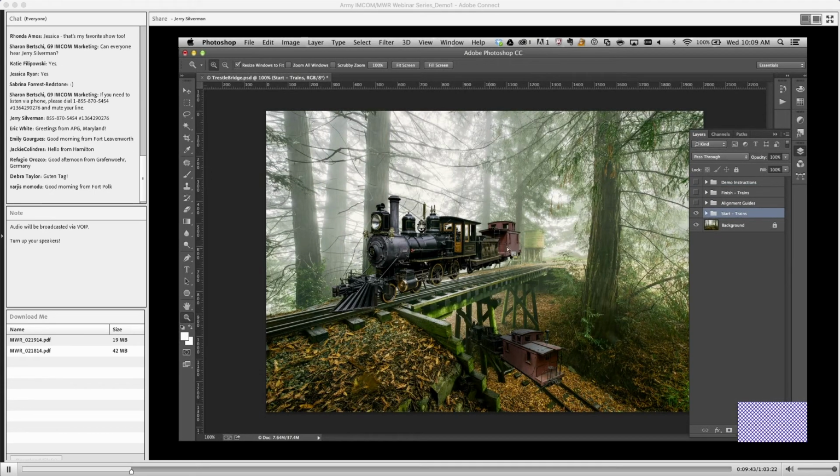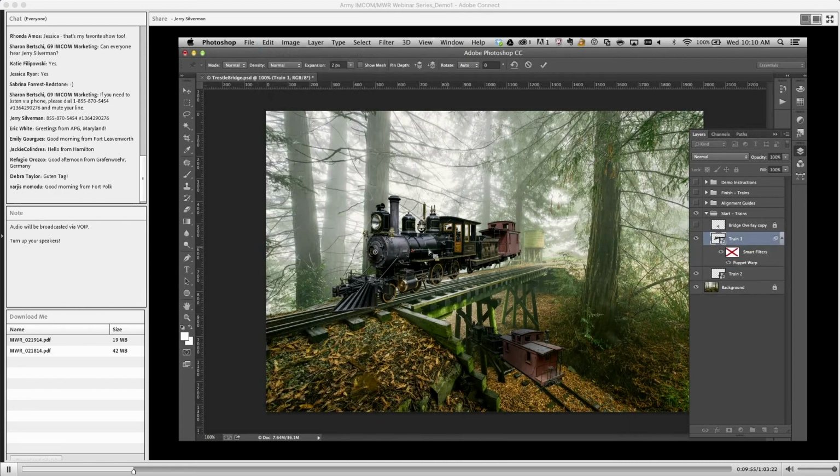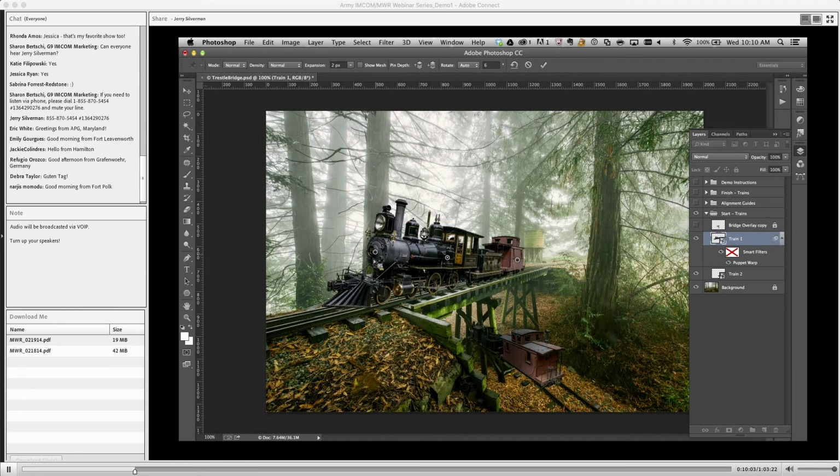So let's say we've composited this train onto this background, again, at this Army base, right? So there's our train layer right there. Now, if I were to grab that train layer and say Puppet Warp and drag a bunch of spikes along there, notice that, yeah, I can kind of get it down to how I want, but notice that it twists and turns, and I'd have to put a bunch of constraints, and it's really kind of wonky.